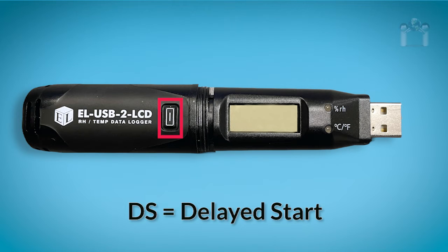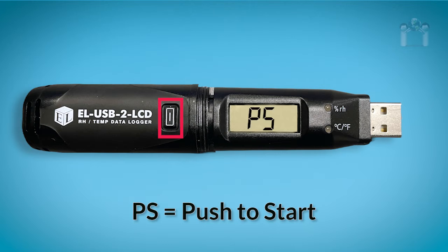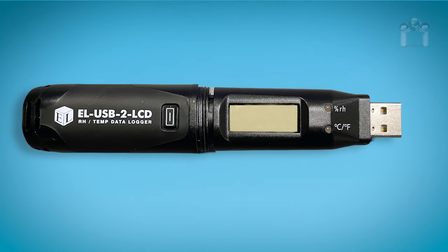If the data logger is primed to start at a specific date and time, DS, delayed start, will appear on the display when the button is pressed. If the LCD is set to always on, the temperature will automatically appear after the start time is reached. When the data logger is primed but configured not to start until after the button is pushed, PS, push to start, will continuously flash on the display.